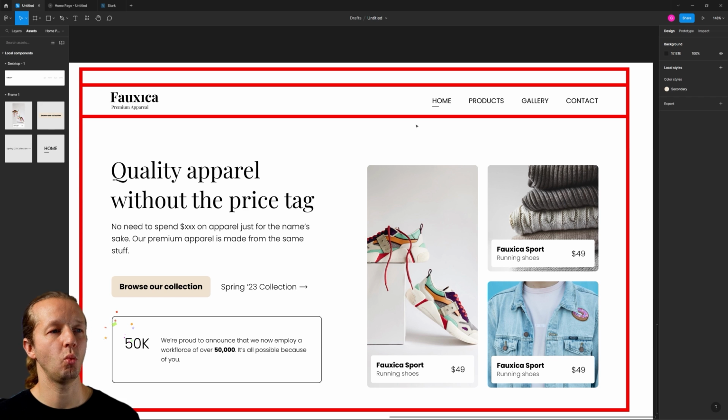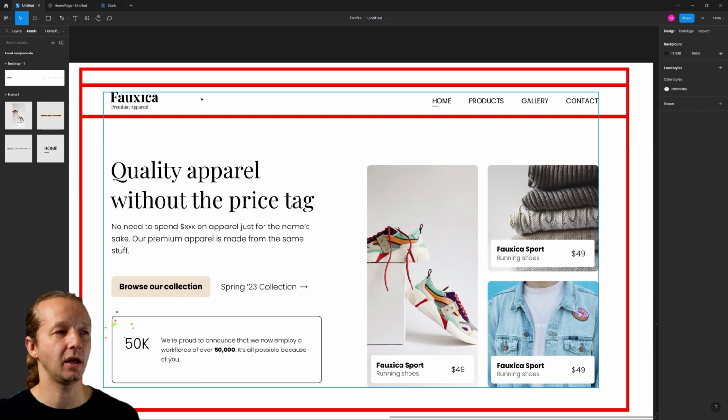The reason is that they are in two columns: one logo to the left and then a navigation to the right. In order to instruct the browser that we need two columns rather than the default mode where things sit on top of each other in two rows, we need a parent element around those two elements, and we instruct it with something like display flex, and that will put it into two columns.